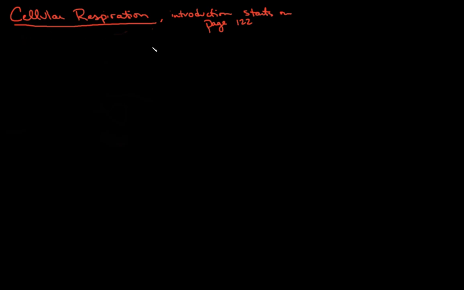So, cell respiration starts on page 122, but there's an additional higher level option. I'm just going to go over the overview here that starts on page 122 of your book. You also should have received a handout from me in class with some guided notes, but I want these notes to be separate. And then I want you to transfer some of this information onto the other notes handout that you got. So these notes should still be hand-drawn. You should write what I write and add whatever notes that I discuss to your notes. And then you transfer that information over to answer the questions that are on that handout.